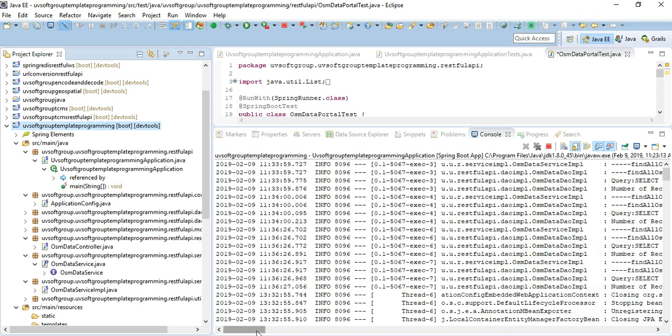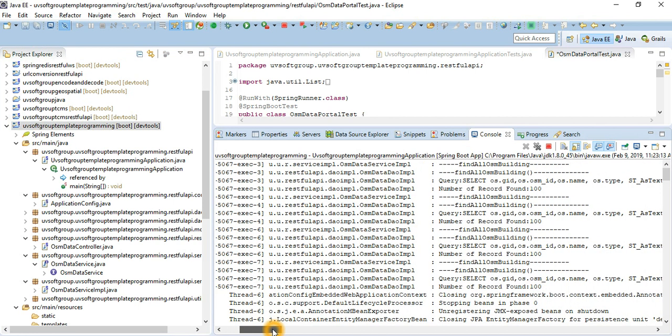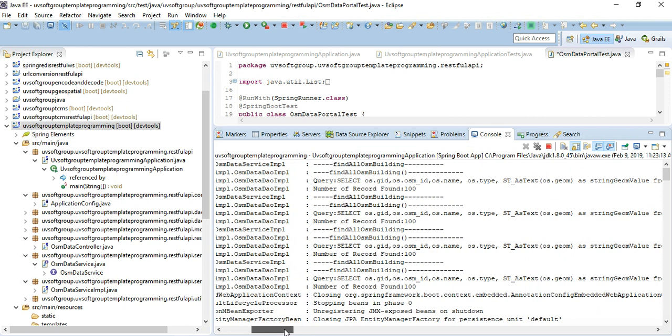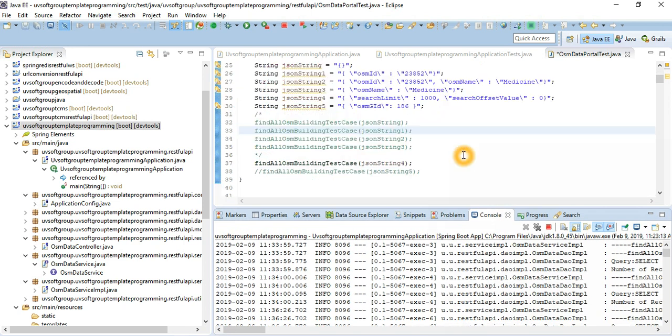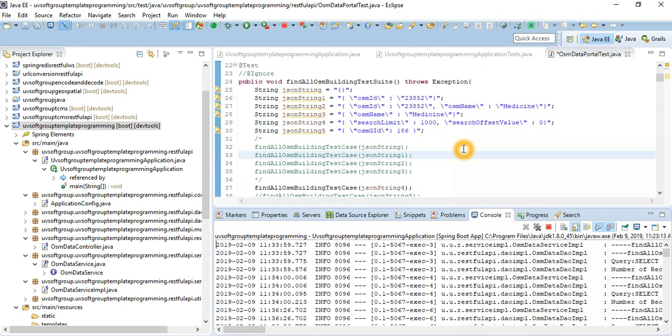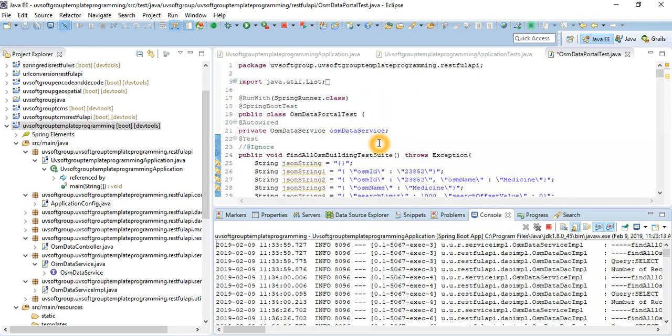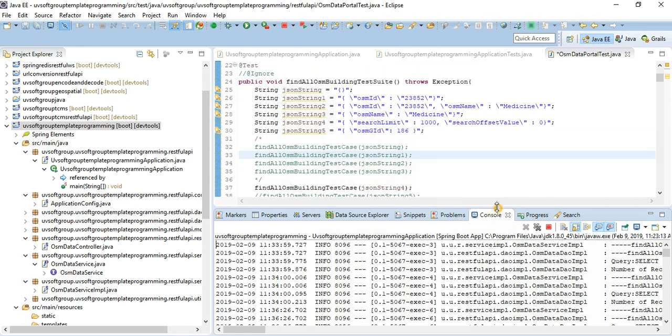It's running, you see the log information, and this is where the confirmation information is. We run the find test, this one. So the test is running properly.